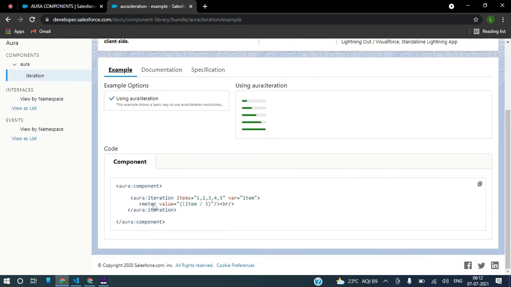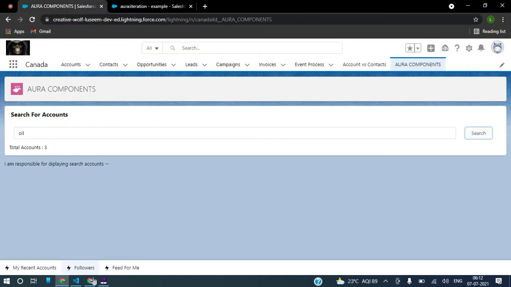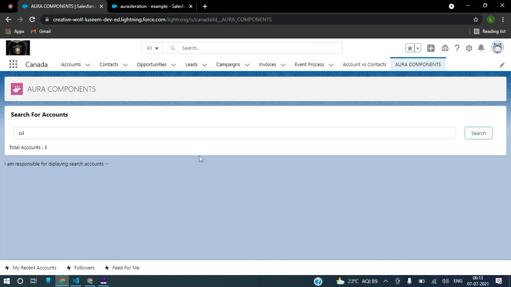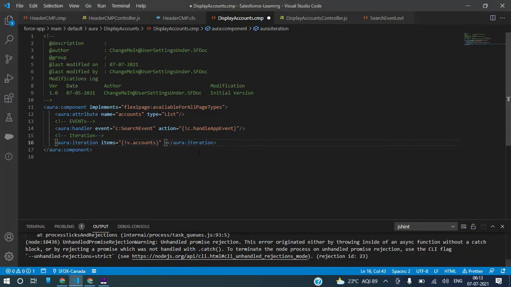Example. So, what do we have? Items, where. Let's go. Our iterations, items equal to, you need to pass here the collection. That collection is nothing but v dot your accounts. Where equal to account. So don't get confused. There is a simple difference: this is accounts, this is account. My intention of account means a single record. Okay. Any doubts?